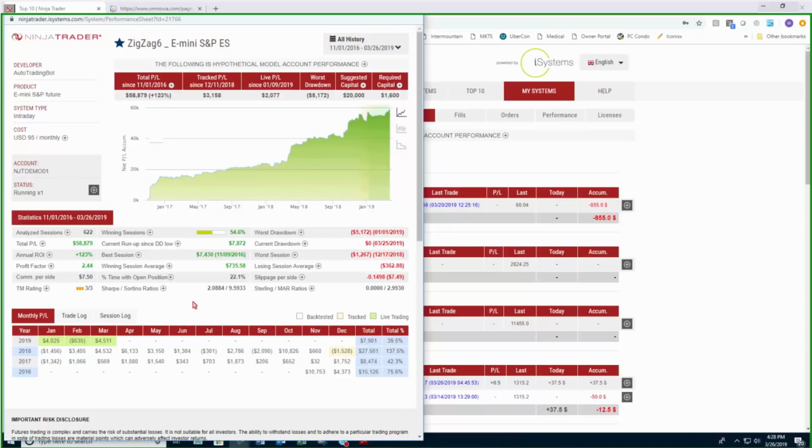If you started the system and the system's down $2,000 and you quit, well, why? Why did you start in the first place? The worst drawdown is $5,000. We have to be able to expect that. So in reality, you probably should not have started trading the system in the first place because it was too much risk for you. If you quit for other reasons, again, that's up to you, and no one's going to question you. But that's where having the realization of trading comes into play.